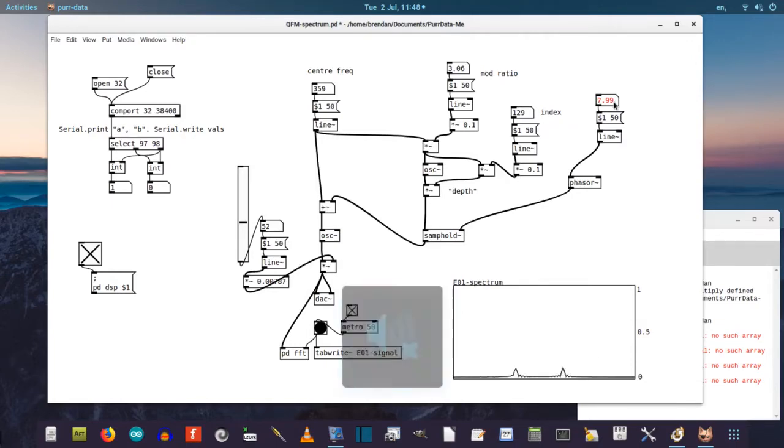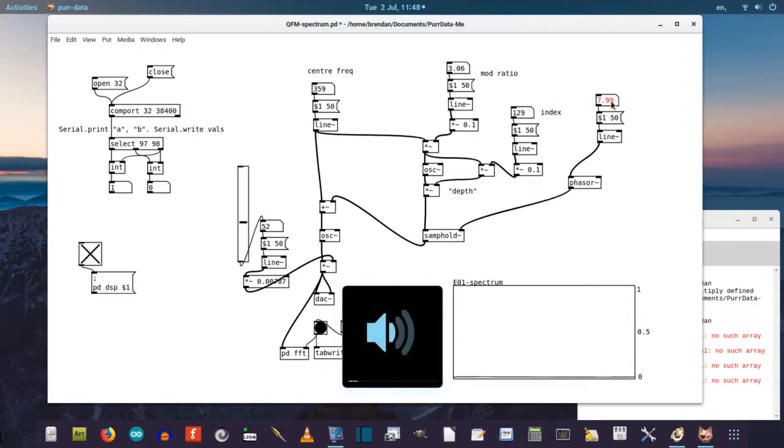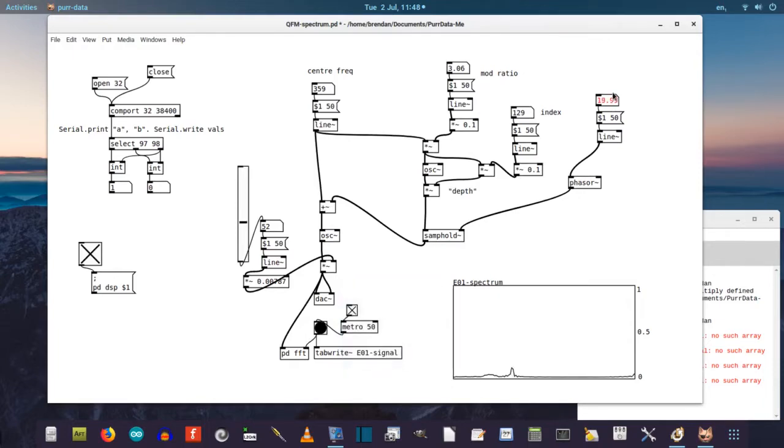And again, in FM synthesis, the fun starts when the trigger starts to get up into the audio rate range, so faster than 20 hertz. Ooh.